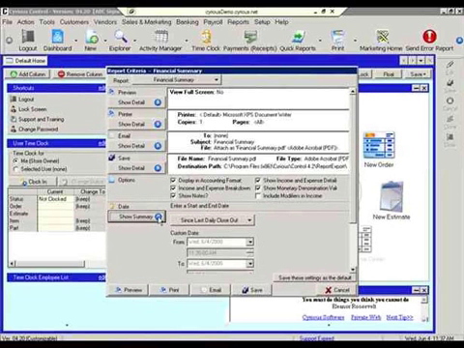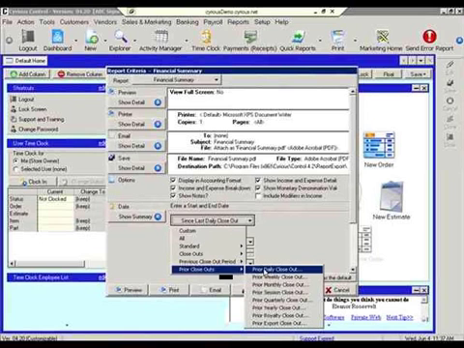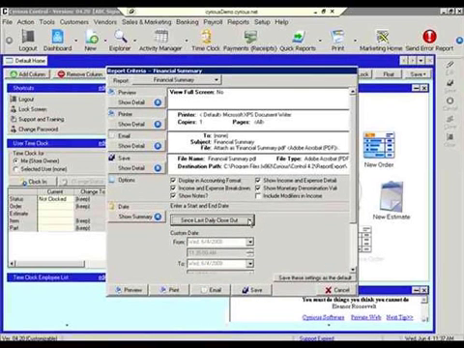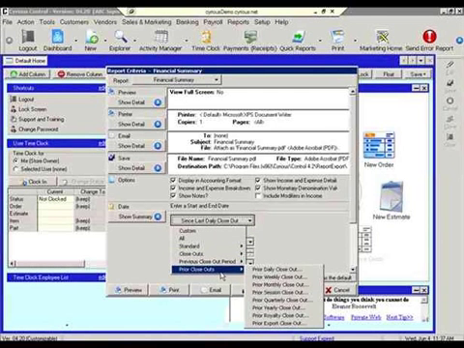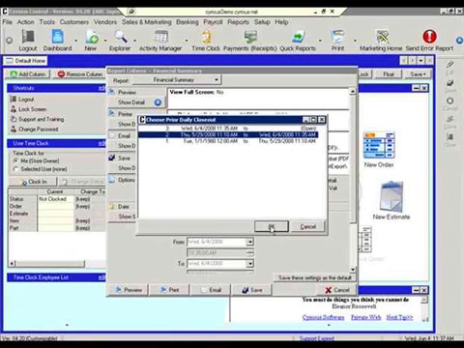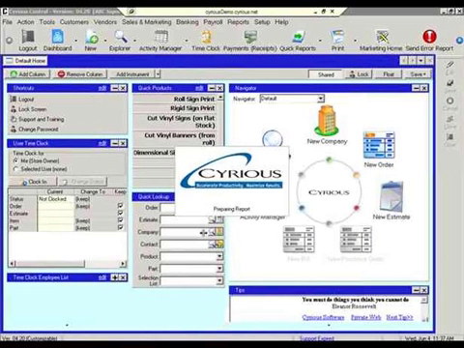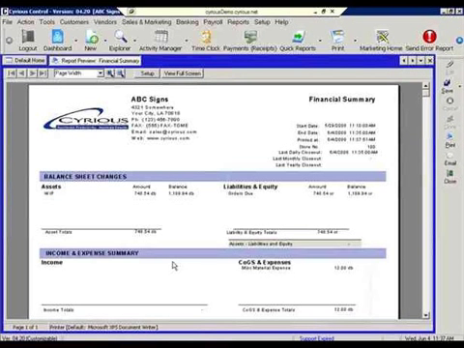But if we wanted to reprint a prior close, then we could go to the date summary, say that we want to go to a prior daily closeout, and we could choose what period we wanted to reprint. Now this is not actually closing, but it's going to regenerate, reproduce that specific report for the specified time period that we chose.